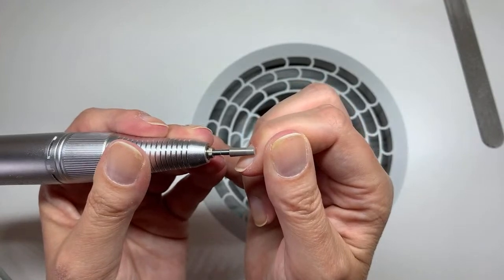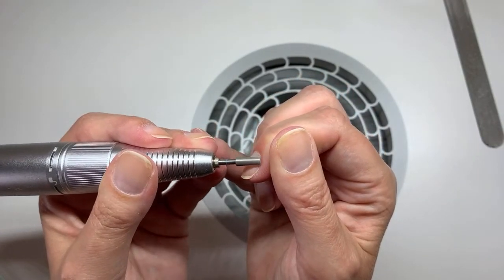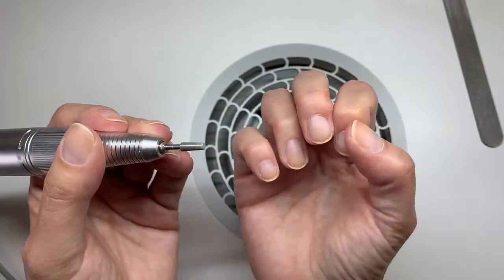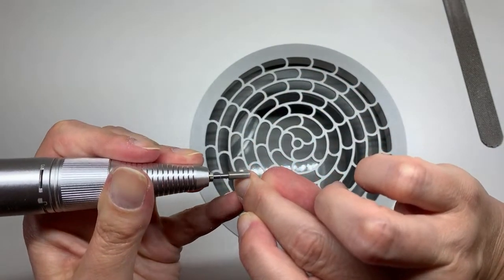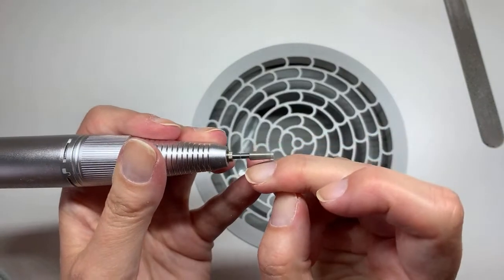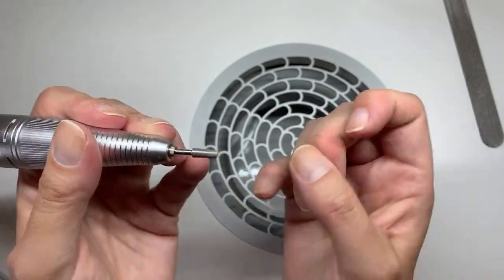Again, I see these manicures on the internet, and I see people putting way more pressure, and you can see a lot of dust, right? So then if there's a lot of dust, it's not cuticle, because you don't have that much cuticle.